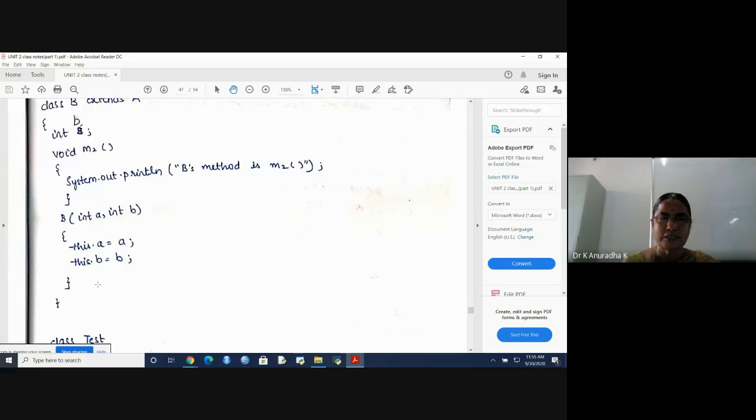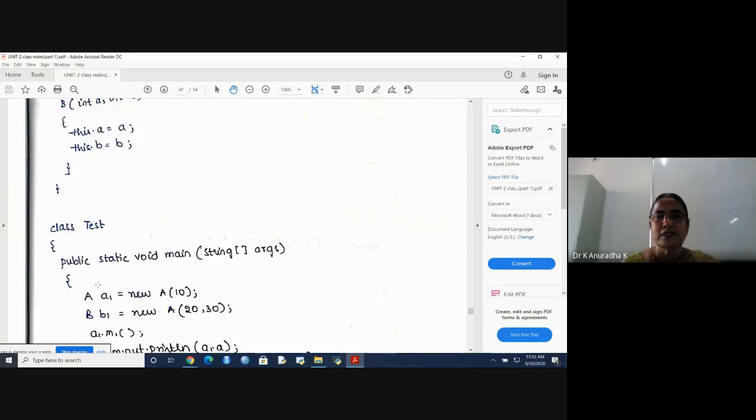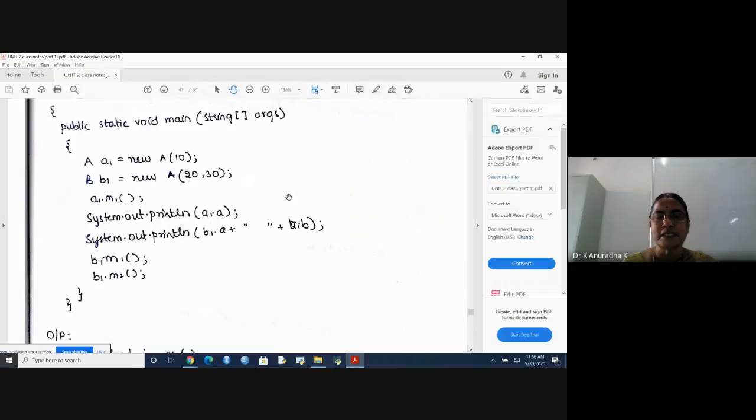After executing that constructor, inside the memory one object is created for class B, and the address of the object is assigned to the variable B1. Inside that object, that is the object for class B, two instance variables are stored, and the values for these two instance variables A and B are 20 and 30.